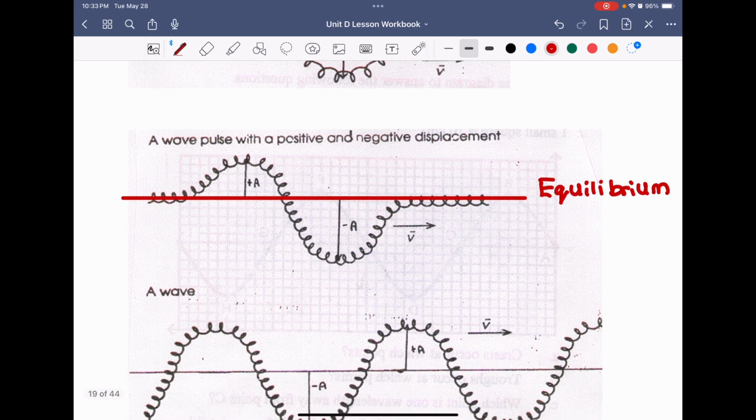Now, to create this sequence using pulses, we would have to go up, go down, and then go back to that equilibrium position in order to create this pattern. The reason is that to get positive amplitude originally, we would have to give it a pulse in the upwards direction. To get the negative amplitude, we would then pull down through the equilibrium to the negative position, and then to get the slinky or the spring to restore, we would just restore it back to the equilibrium, and that would create that positive, negative, and then back.